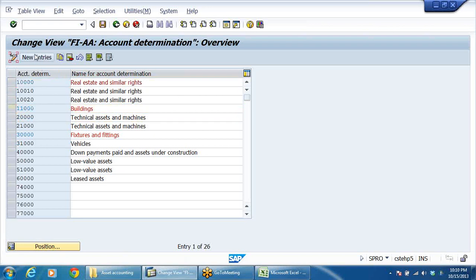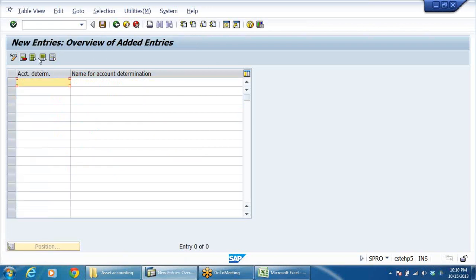Right-click on new entries, account determination, DRLB land. Similarly, DRLB buildings, BULD.